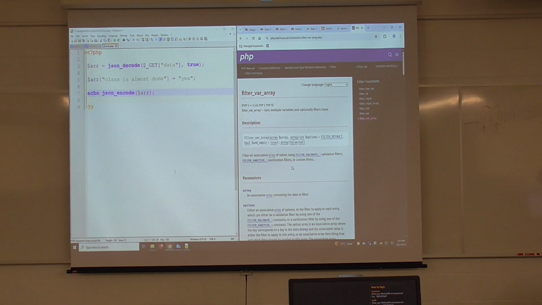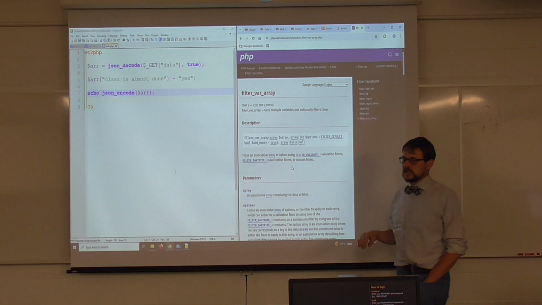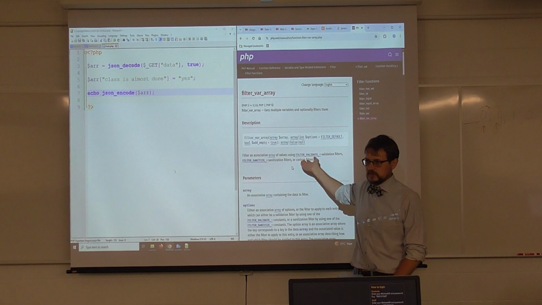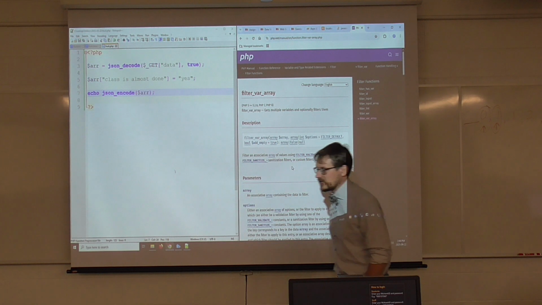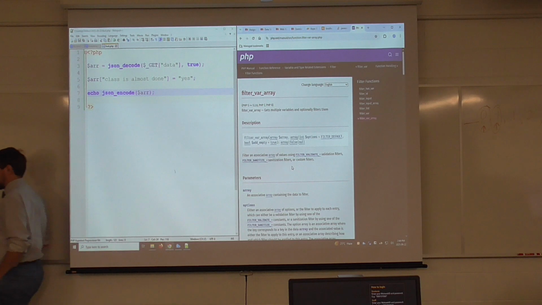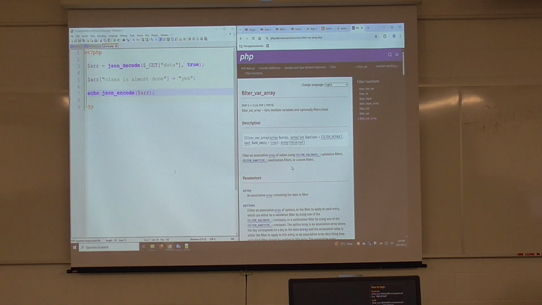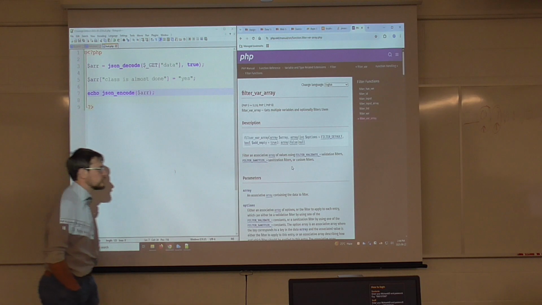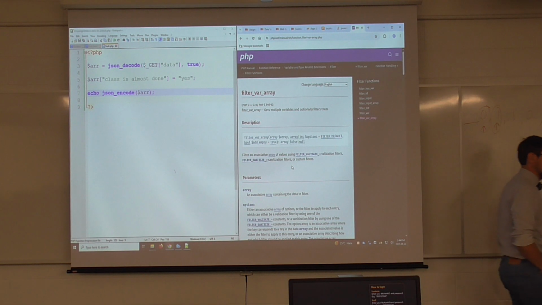So filter_var_array allows you to filter all of the elements in the associative array all at once. However, there's a pretty big limitation. It expects the data to be homogeneous. In our case, it'll work because all of our fruits are pointing to integers. So we can just say, this is an array where every value is an integer. Can you validate that for me, please? And it says, yeah, sure, I can do that for you, boss. And then it does.